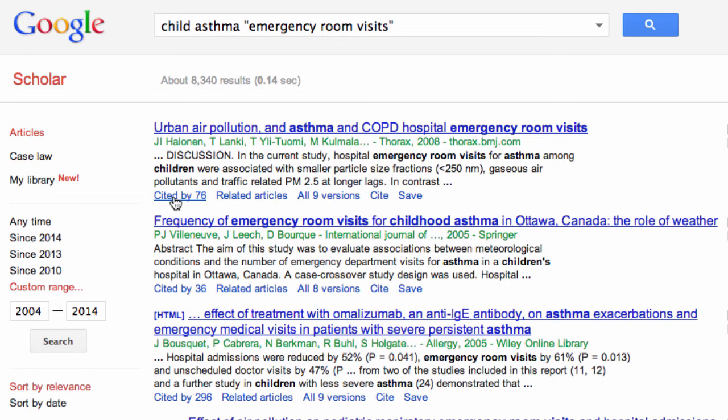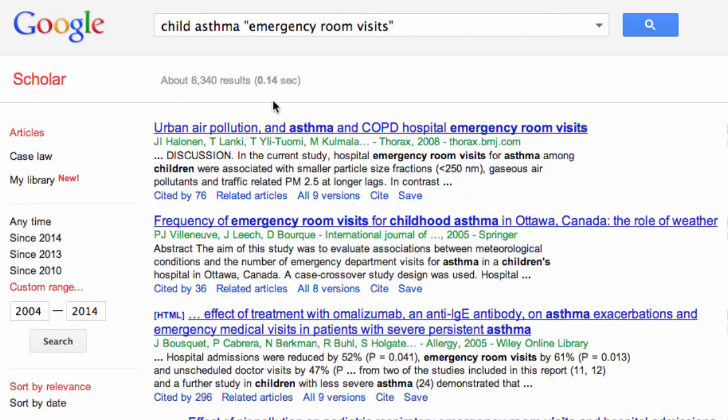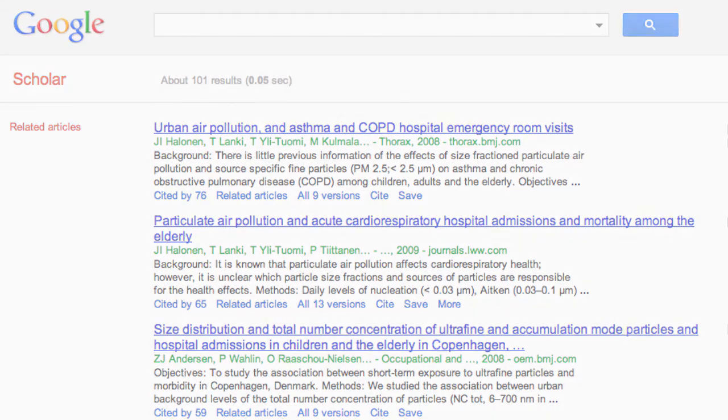Another great use for this feature is to find new sources, especially if this article fits your topic very well. Click on the Cited By link to view the items that have cited this item. You now have a whole new list of additional articles to consider. Another way to find similar articles is the Related Articles link. Click this link and Google will display a list of articles that it has determined to be similar in content. Google Scholar determines this by keywords that occur in the articles, if they are published in the same journal, if they are written by the same author, and a number of other factors built into their search algorithms.